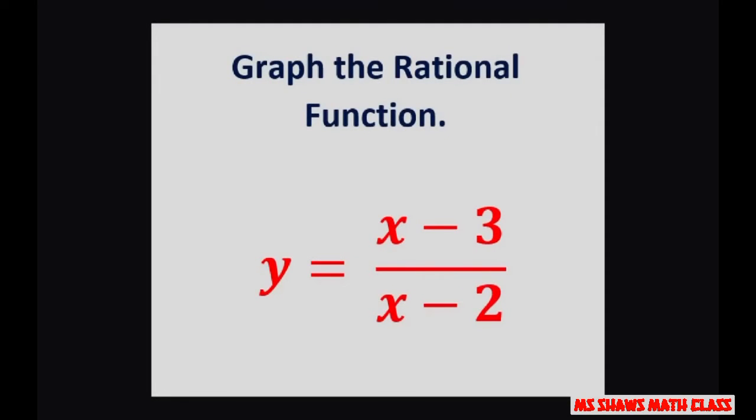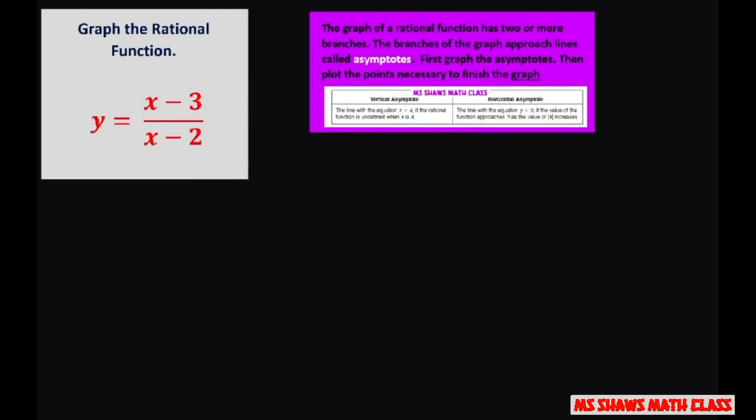Everyone, we're going to graph the rational function y equals (x minus 3) divided by (x minus 2). This is more of an introduction type video, as if you have never graphed these before. So we're going to go a little bit slower. Usually rational functions, when you graph them, look something like this.